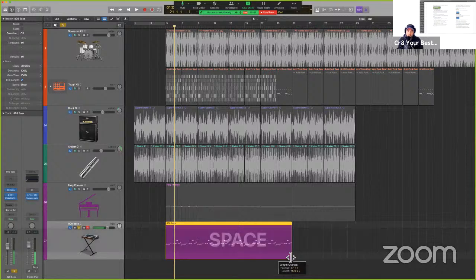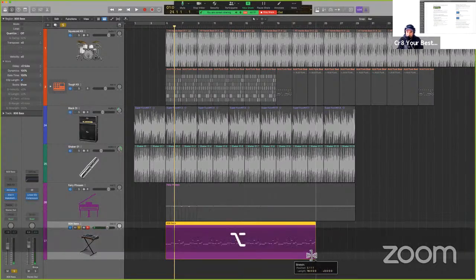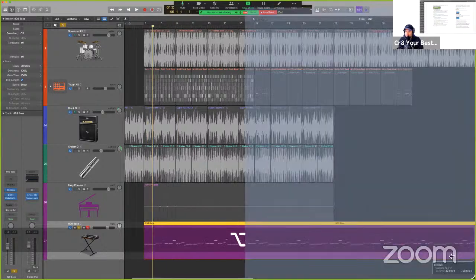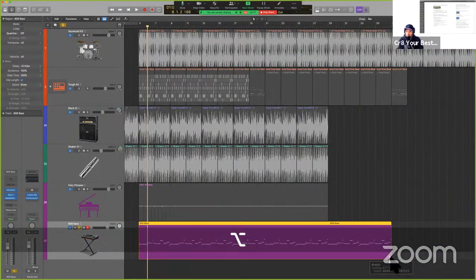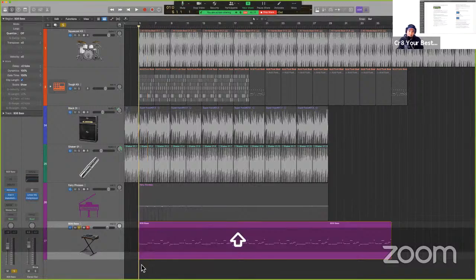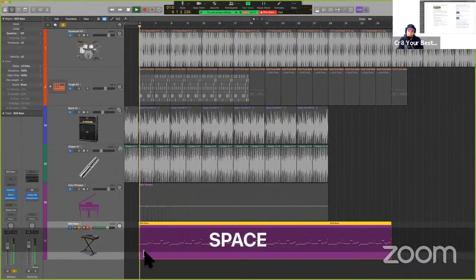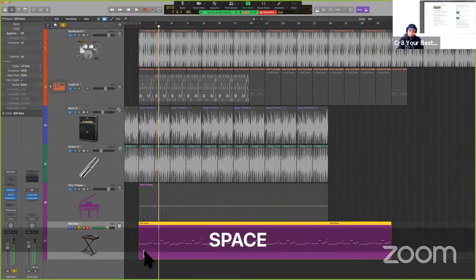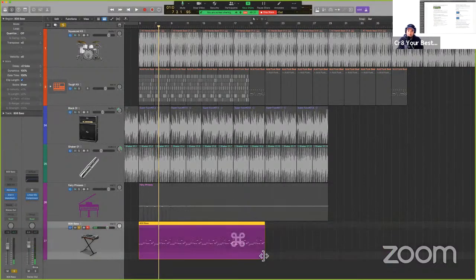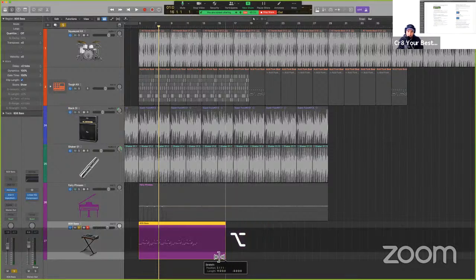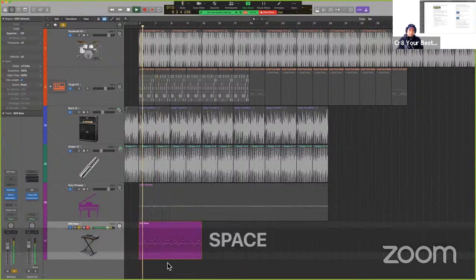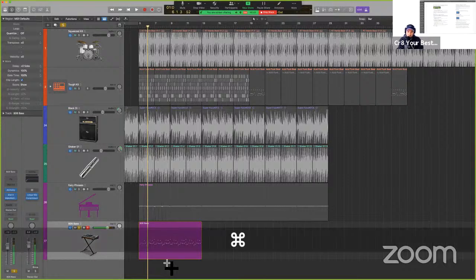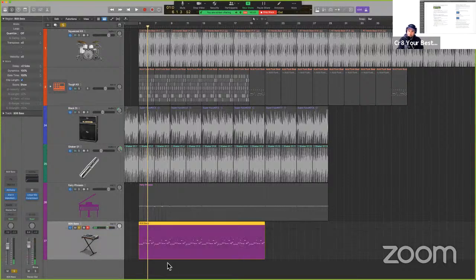Okay, so now let's stretch this double time, right? 16 2 times over is 32. All right, so now I've in effect kind of, I'm playing this in halftime. All right, and Command Z. You can do the same thing and speed it up as well, right? So if we divide 16 by 2, here's 8. Now listen to how much faster this is. Now it's still in time, but it's just being played 2 times faster or 2 times slower, right?